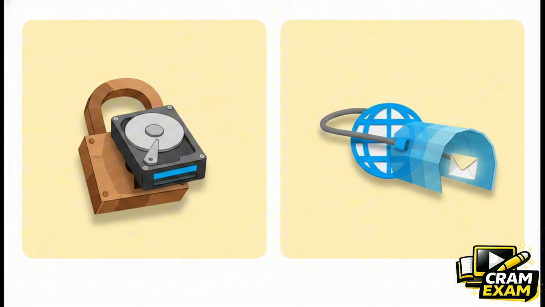Now, this whole process protects your data at rest, meaning when it's just sitting there on a physical hard drive in an AWS data center. But what about when that data is actively traveling across the internet? Well, that is encryption in transit, and you protect that using SSL or TLS certificates. Basically, data in transit prevents someone from intercepting your network traffic, while data at rest prevents someone from walking out the door with your physical hard drives.